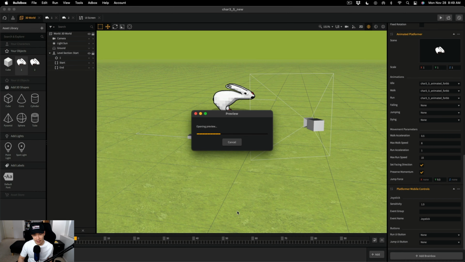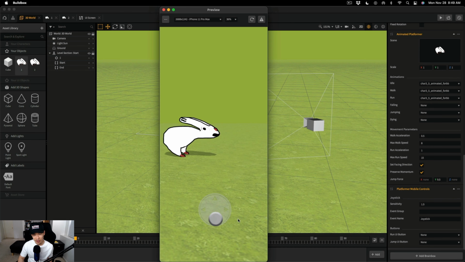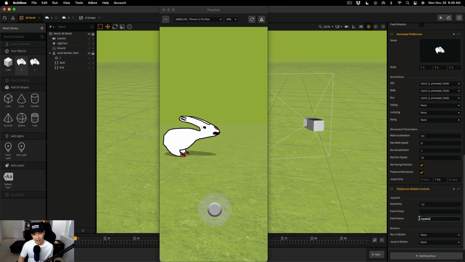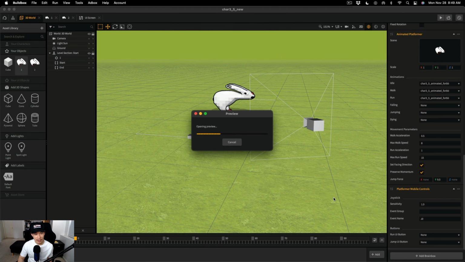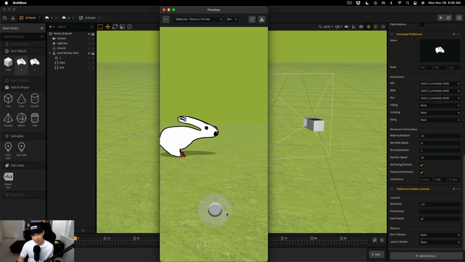I press play and I didn't change the event name from joystick to J0. If I hit play, the joystick is definitely not going to work because that hasn't changed just yet. I noticed that, so I paste in the J0. Since I pasted that in, it looks like it's working, but it's moving a little bit weird. Let's hit restart. I'm moving the joystick. The character moves around, but it's sliding in the incorrect direction of where I'm moving it.